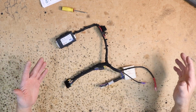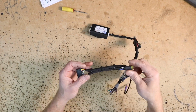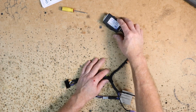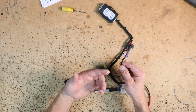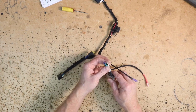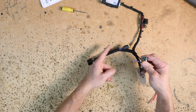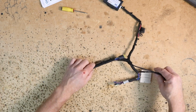Harness is all set and ready to go. Main end that's going to plug into the back of the radio. All the wires we're not going to use are capped off and shrink wrapped into a bundle. Our steering wheel control is teed off over to here all by itself. That way we'll be able to mount this in the dash. There was a reverse wire trigger coming up to the front for the backup camera that doesn't work. We put a provision on here to attach that to. This is our pigtail that our amplifier speed wire is going to come and connect to. I loop over the remote turn on into this, so it just comes through here, loops over and comes out this way. That's why you don't see an extra remote turn on wire hanging out.